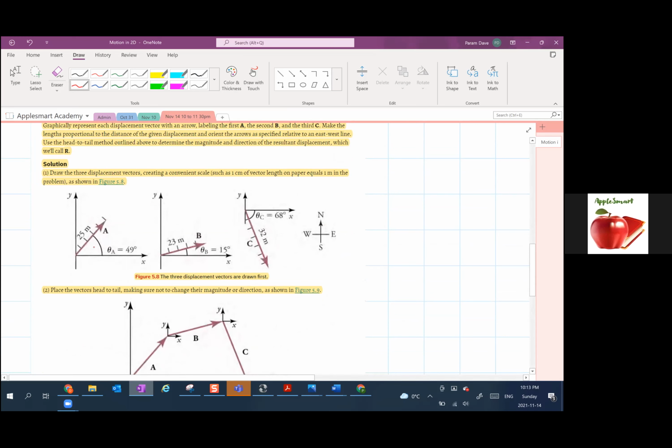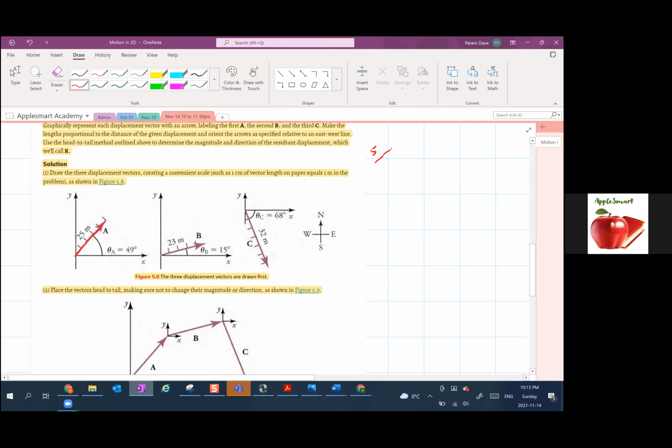What you do in the graphical method is you decide a scale. You would say, well, this much of distance is going to be my 5 meters. And so I need 5 of those distances because I need 25 meters. So you decide a scale. Here the scale was roughly like, this long a distance is like 5 meters.